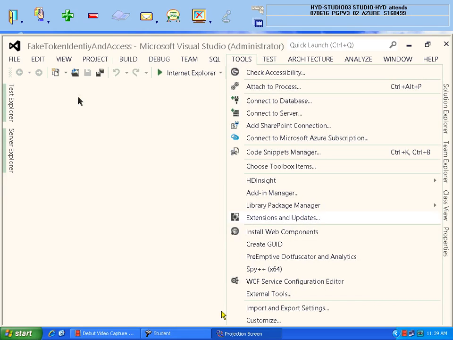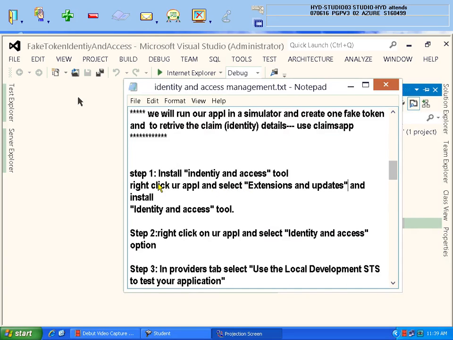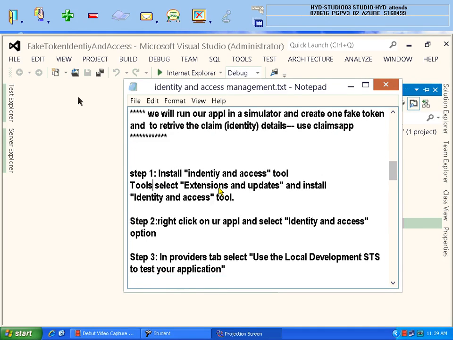From the Tools menu, select extensions and updates and install the identity and access tool. If it is not available, from the Tools menu you will be able to find Extensions and Updates.